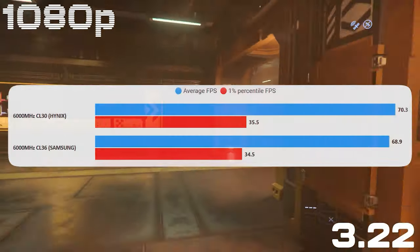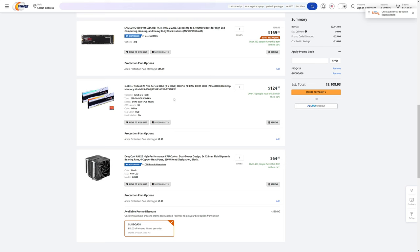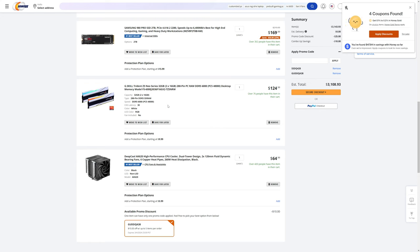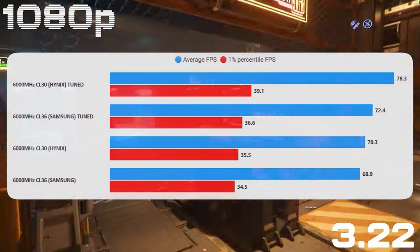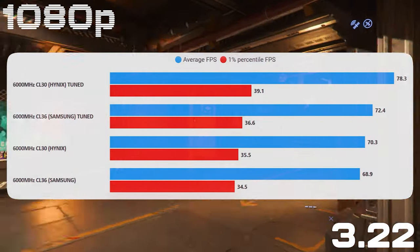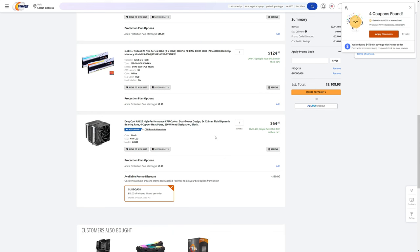The sweet spot for Ryzen seems to be DDR5-6000 CL30 kits. The timings aren't necessarily the same — you're looking at things like 30-38-38-96 — so you have to look carefully and do your research. The bigger factor if you want to tune your system is the manufacturer of the RAM modules themselves. You're basically looking for Hynix kits with DDR5 — they tune better. I believe this one is Hynix, but do your research.